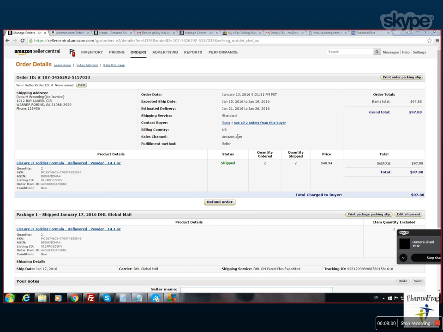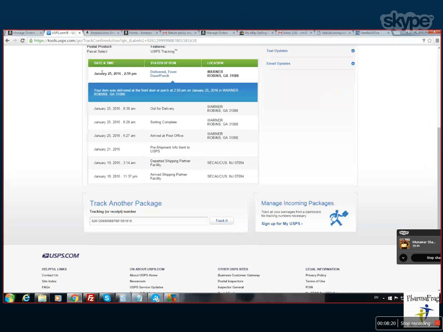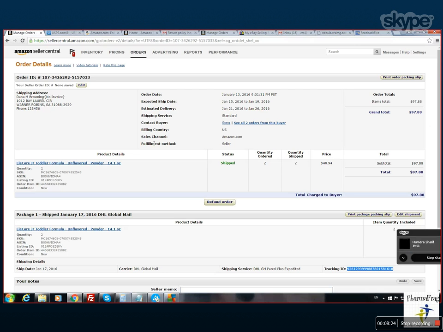It's a very expensive order because this item quantity is two. The tracking was shipped on January 17, on time, because we need to ship it from the 15th till the 19th. We shipped it on the 17th. You can search for the tracking on Google. You can track USPS. Even though it says DHL, USPS is delivering it. You can see it was delivered front port January 25. So it was delivered on time.